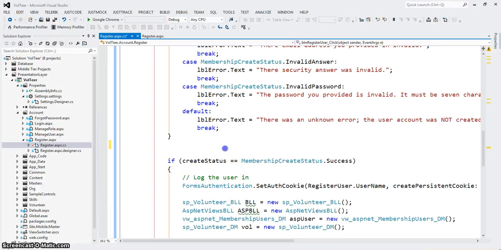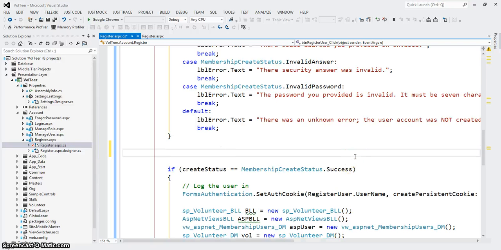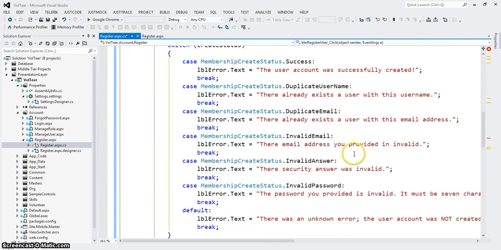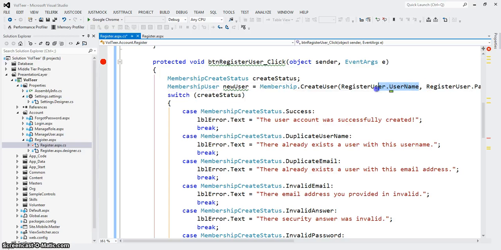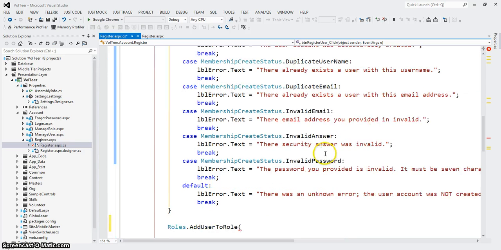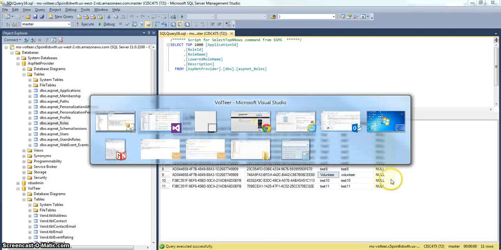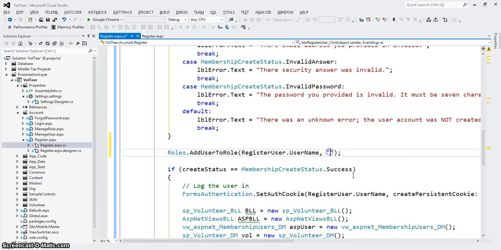After the user ID is created, I'm going to run a bit of code called Roles.AddUserToRole. The user is going to be the registered username, and the role is going to be volunteer. Simple.